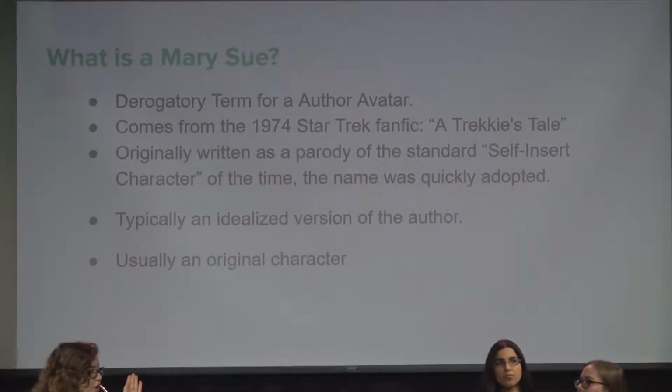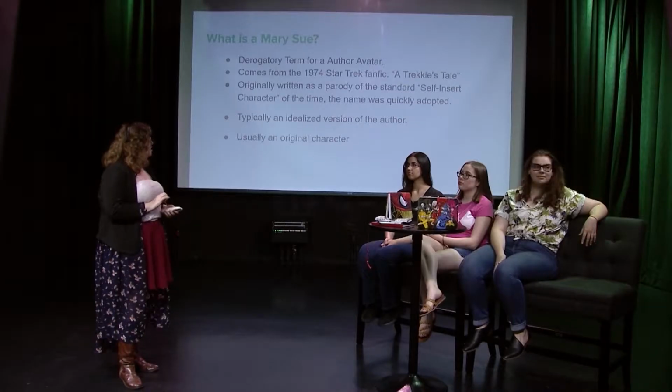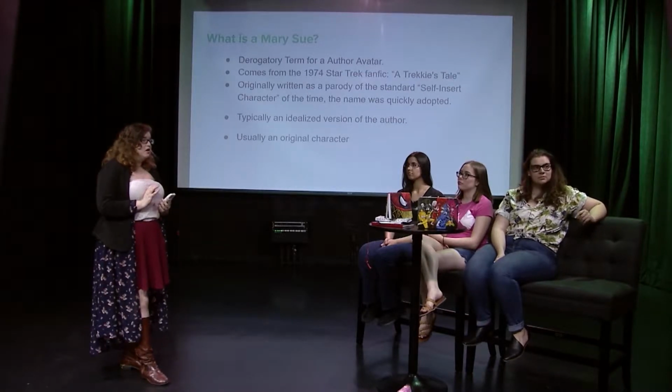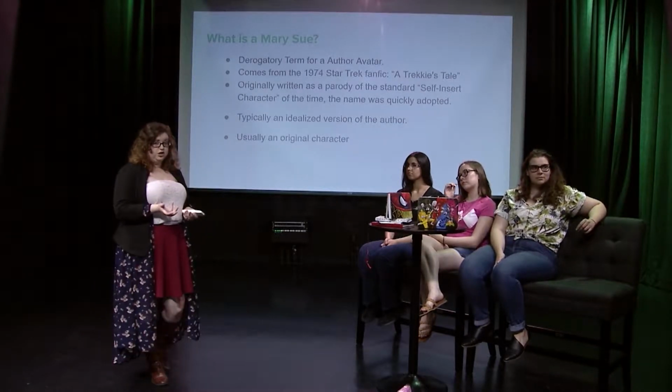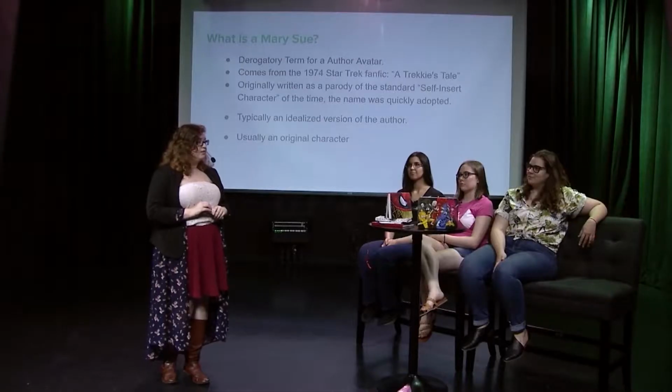Anyways, for our sakes, today we're only going to be talking about Mary Sue characters that are an author avatar in fan fiction. This term actually comes from a Star Trek fan fiction. It was a parody called A Trekkie's Tale. It was making fun of all of the fan fiction written by females. Lieutenant Mary Sue was what they named the main character, and she was considered annoying because it was a parody.